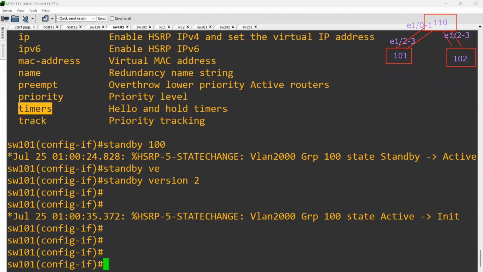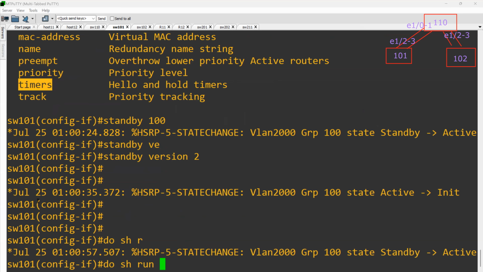Later on, we'll come back to this, and we'll enable features such as the helper address and other features. So, what is the configuration we have done?